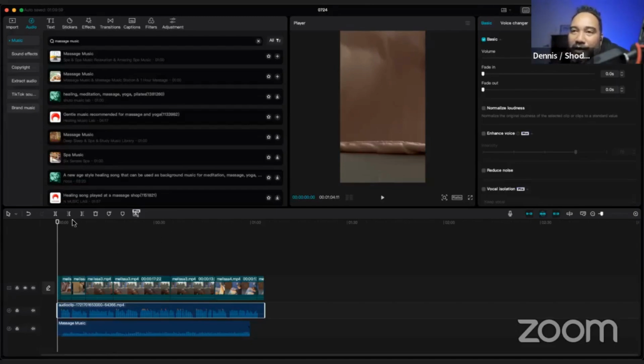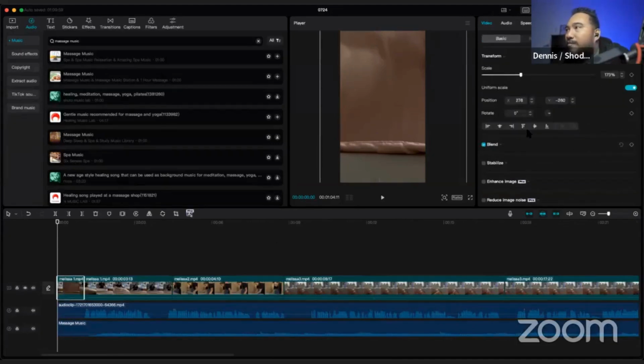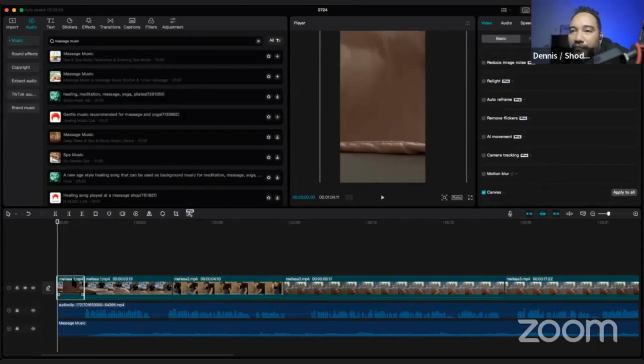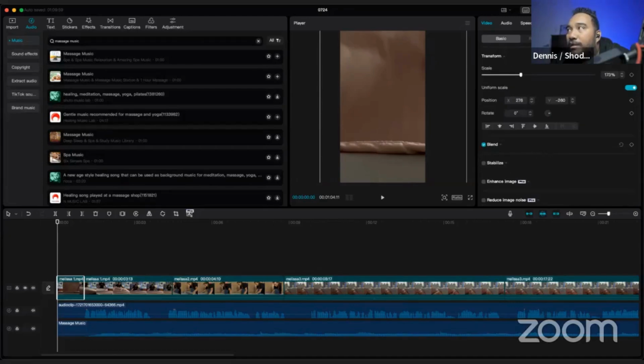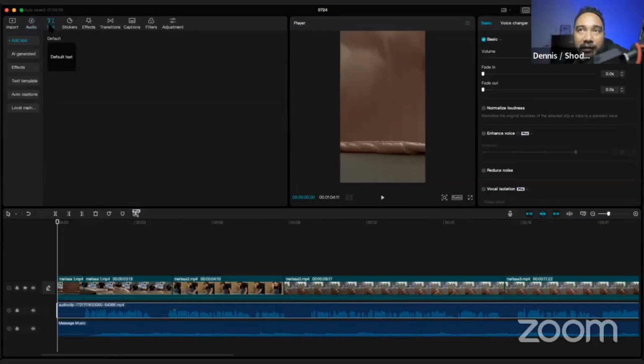So this is where I'm just going to do a bit of zoom. I'm zooming in here. I'm just going to do a sort of a fade in. So when you're clicking on a file, any file, you actually have all of the things that you can do with it here on the side. So I'm going to go to the top. I'm clicking on Melissa's audio clip, and then I'm going to go to the top, click on text, right? Click on text. And Melissa, I know you're watching, click on auto captions.